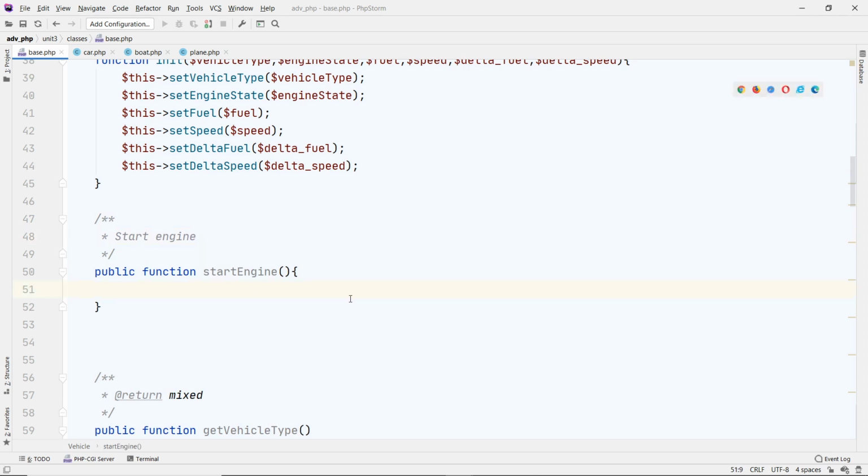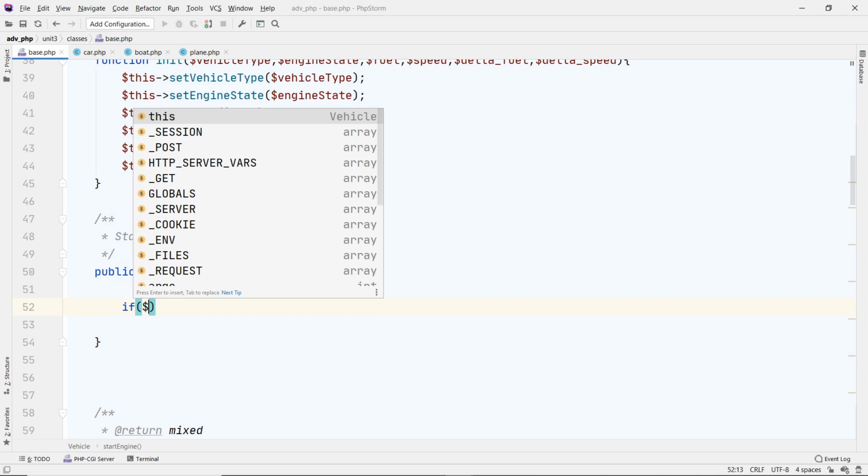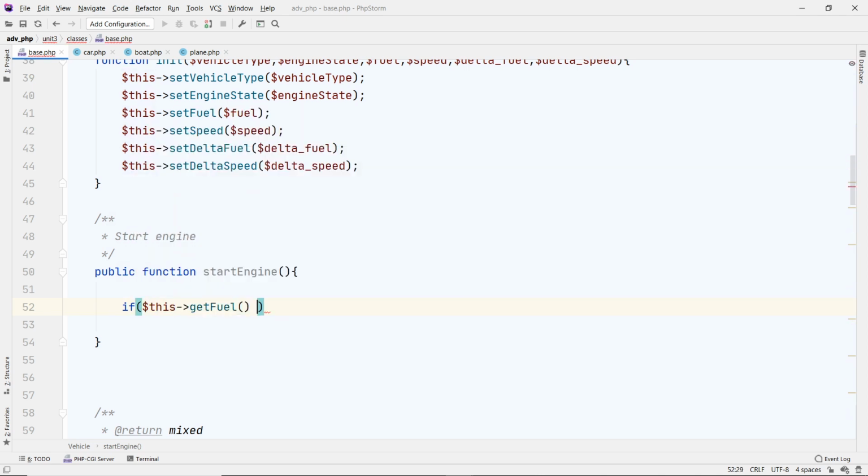So when I start the engine, what do I want to check? I want to check to see if the fuel is not empty, right? If the fuel is empty, then I'm not going to do anything. I'm going to say you can't, no fuel. So you can say if this dash get fuel is less than or equal to 0, right?